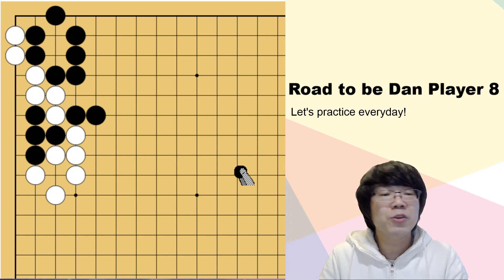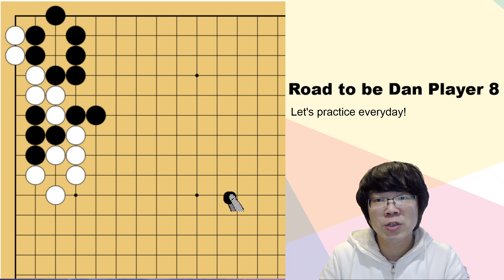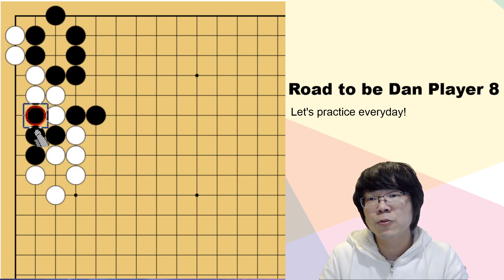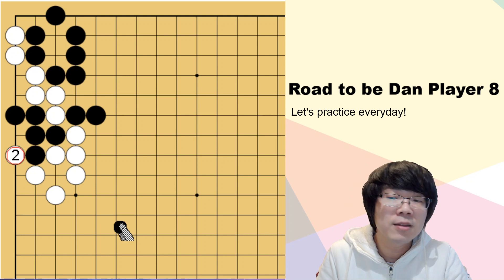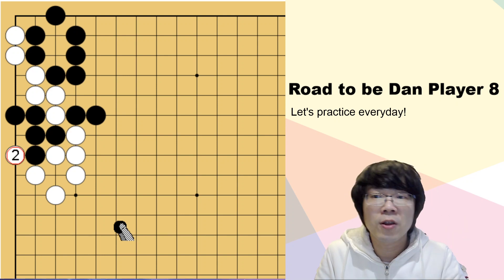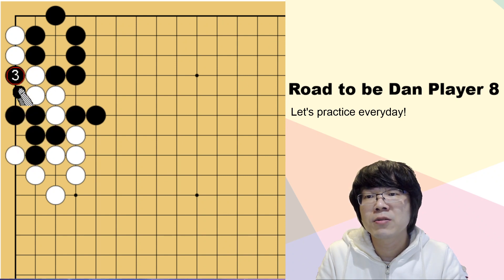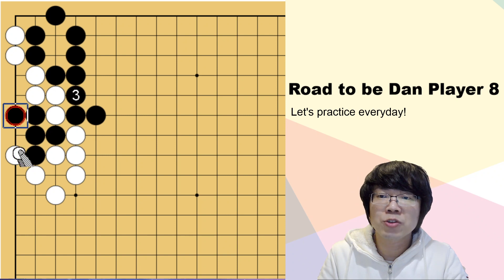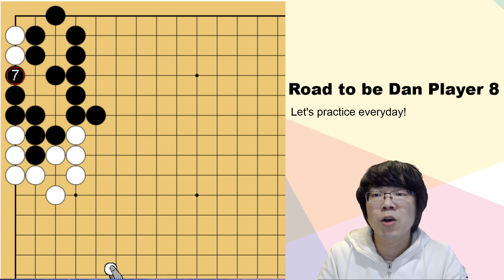So this time, this question is not like the normal surrounding method. You can't use the normal surrounding method. Black has to make longer liberty - more liberty for these 4 stones. Black just has to stretch here. And white has to surround from outside. The third move is important. Now you can't press from your group - now black is captured. And even you can't put here - this is also not working. So black just has to press from outside after this exchange. And then if white is playing here, now black is faster - black is capturing white.